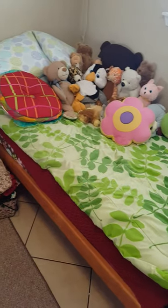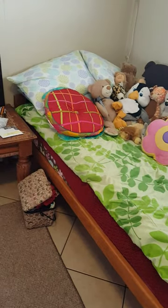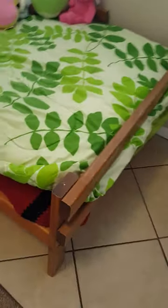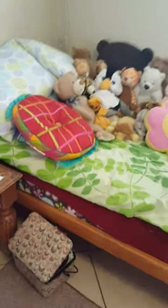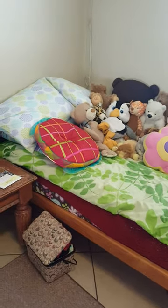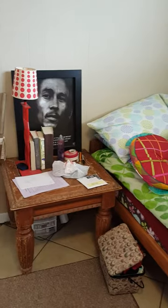I'm slowly in the process of trying to redo their bedrooms with nicer furniture and nicer blankets. This actually happens to be a bunk bed that I purchased off of Craigslist that I ended up having to cut in half, because my daughters ended up getting their own room in our new place. So this is my daughter's before picture of her bed.